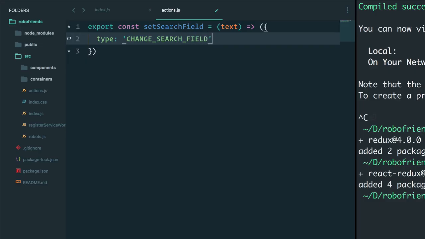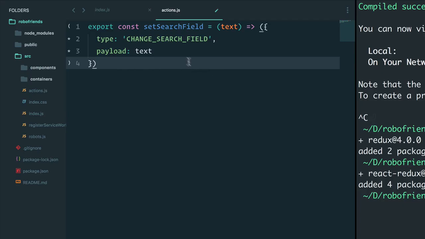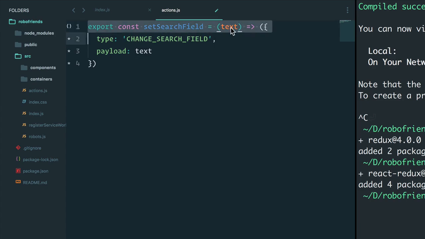And we'll also have a payload called text. So this action, which is called set search field, is going to take text, which is what the user inputs, and it's going to return an object that has a type of change search field. So that's the action that's being taken.